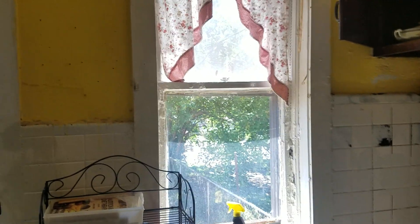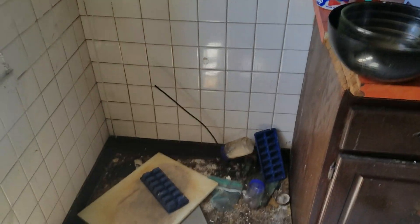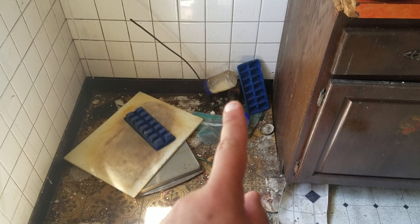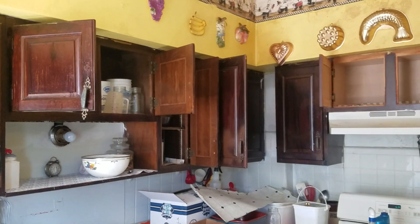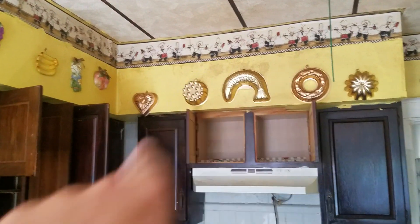Had the window guys come out - they're going to send me a write-up. The electrician came out and said some of these old electrical things need to be replaced, but that's about it. These cabinets I'm going to clean up, fix up, and then probably just paint white. All this junk is coming off.